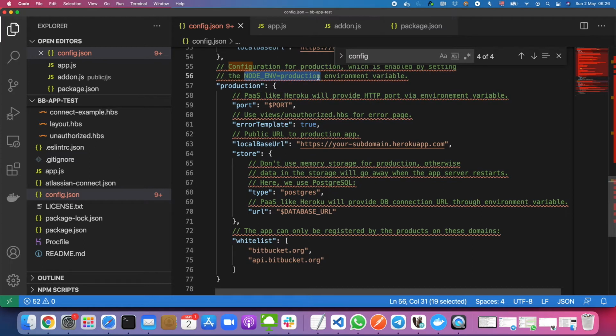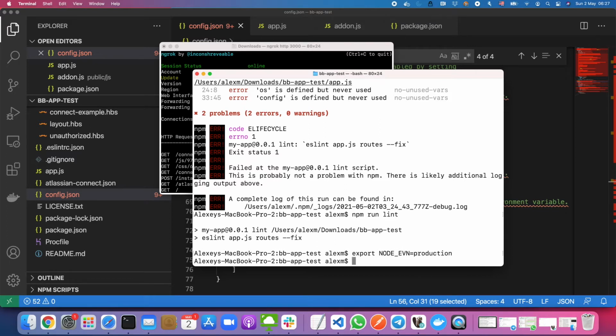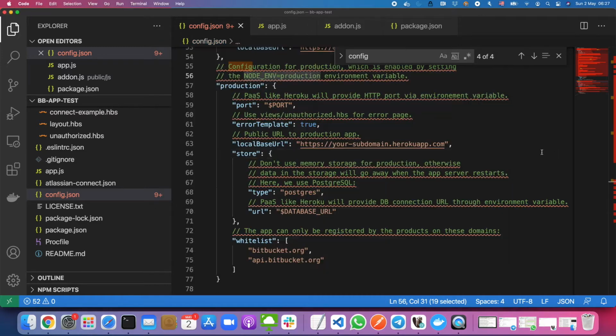For example, in my environment I would do it like this: export NODE_ENV equals production. That's all. Now if I run my application, the application will use parameters from the production section. As simple as that.